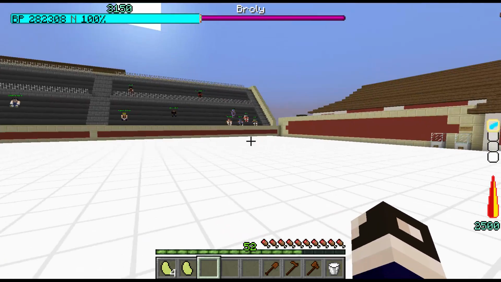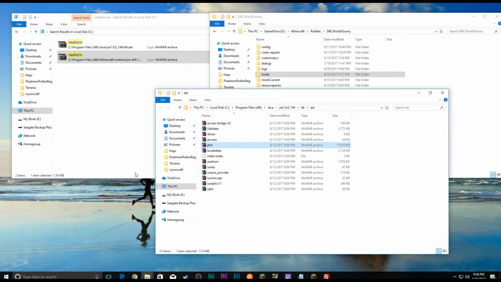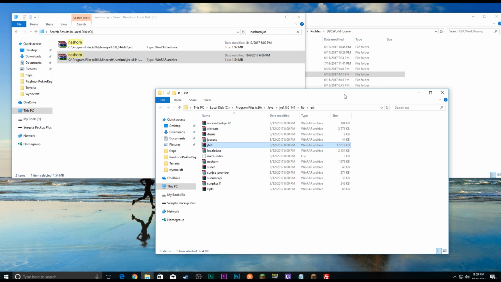So in order to get started, first you're gonna need nashorn. I'll go through the installation of this real quick. I've noticed that you could potentially script without any kind of setup, but I know for a fact on a server you would require this, and I found that doing this also works in single player. So here is what you need: a file called nashorn. When you install Java, it should appear in a folder like this. If you don't have a 64-bit system, it'd be just the program files. Mine is the x86, just check them both.